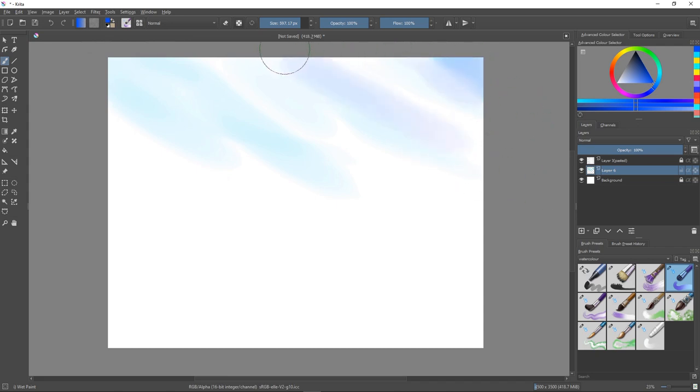So what I've done, I've created a new tag down here called watercolour, and I've gone into the default brushes in Krita, gone through them and picked brushes that I think might be useful in a scenario where I want to paint watercolour. They're not all watercolour brushes, though.